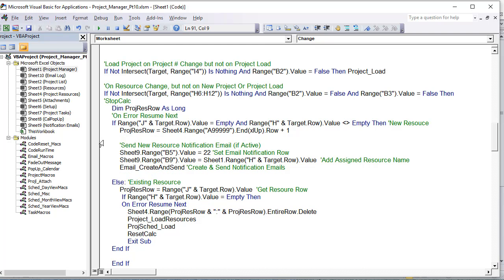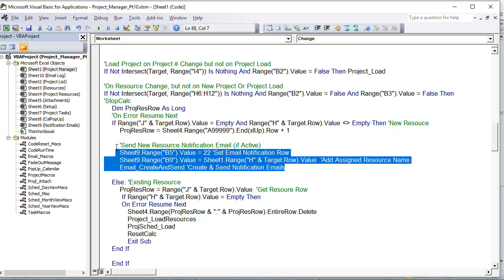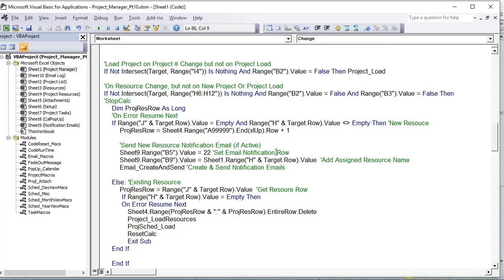Okay, so here we have some brand new lines of code, and all we're going to be doing is saying B5 equals 22. Remember, that's very important. That's manually set. That lets us know what trigger. So that means if the user makes a change to H6 and a few conditions, and of course B2 equals false, that means it's not loading. That means the project's not loading. That kind of change we don't want.